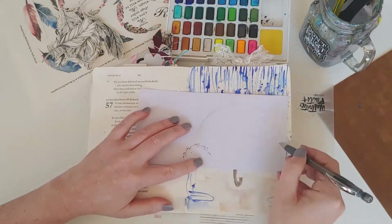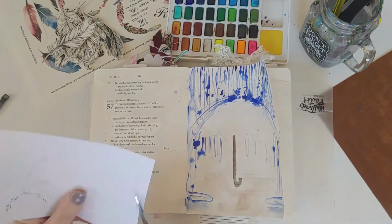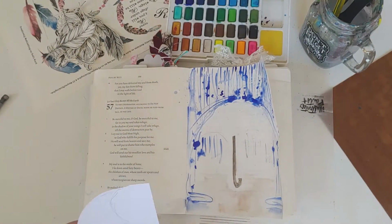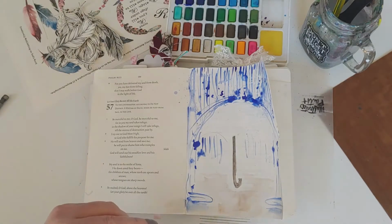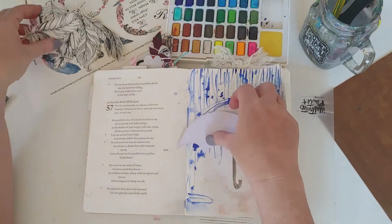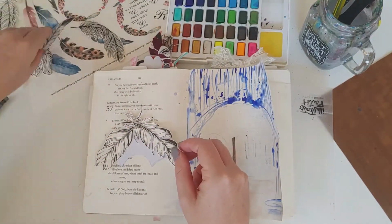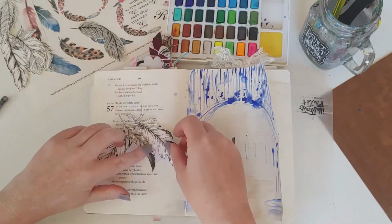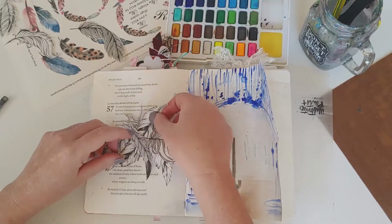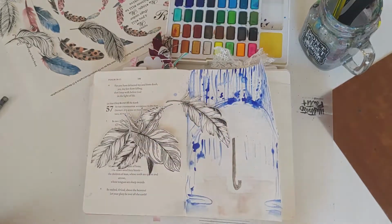For the open part of the umbrella, I'm planning to cut a shape out of some cardstock and use it as a template to stick the feathers onto to create the actual umbrella. With hindsight, I realized I probably should have drawn this template first and then used that to trace the shape of the umbrella on the page. But anyhow, I kind of ended up working backwards and having to guess and hope I got the umbrella the right size, which I did, thank goodness.